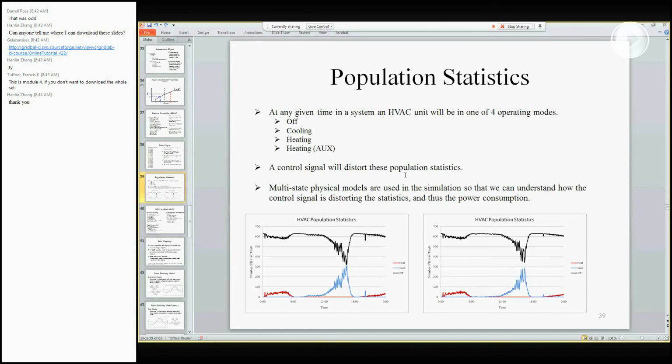And of course, your control signal is going to distort these population statistics. So we want to look at how those might occur. It's kind of hard to tell on this graphic here, but you can see here, this is a cooling example again. You can see the number of devices. In this case, it's a population of 1,000 devices. At any given time, we reach about 305 cooling devices on, and then as it cools off, we can quickly see them all starting to turn off. This happens to be kind of a shoulder day in Seattle, so there's not a lot of air conditioner response there, and it cools off very quickly.